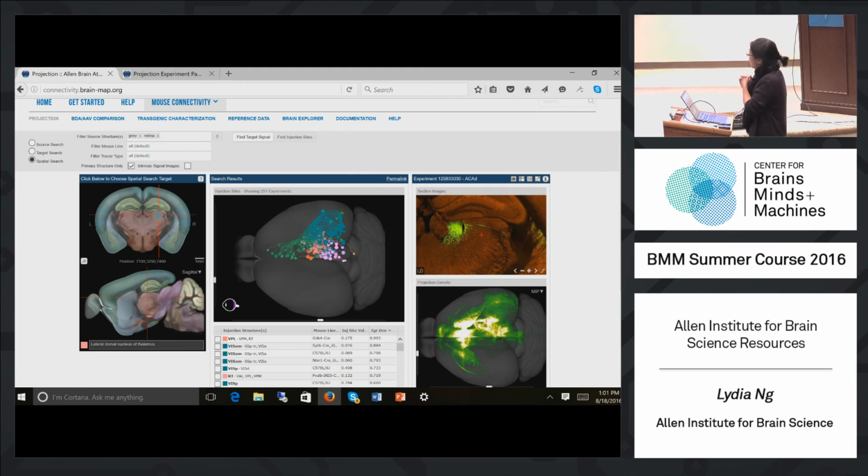When we first did this, it's hard for people to know what this looks like. So for every point, we also walk from the injection site back to your point of interest through all the high signal voxels. The intention was to use all the data sets to give you a virtual retrograde projection map. If you had enough data, this is what it might look like. Is it a real retrograde projection map? Yes, it's simulated, because we didn't have that data, but this allows you to walk the data back, so to say, well, who projects to me?